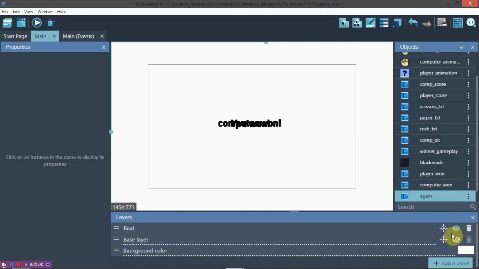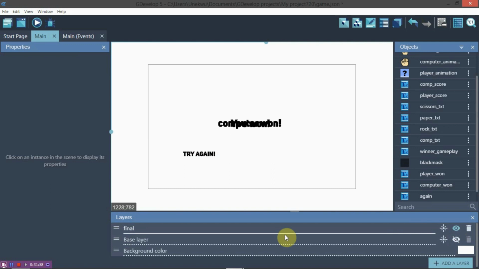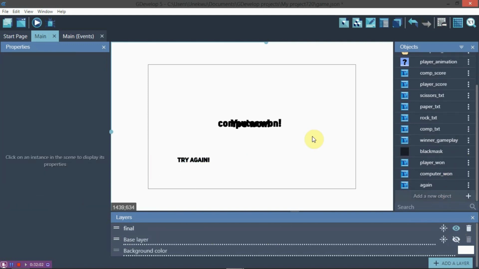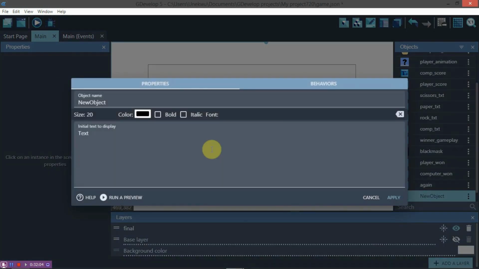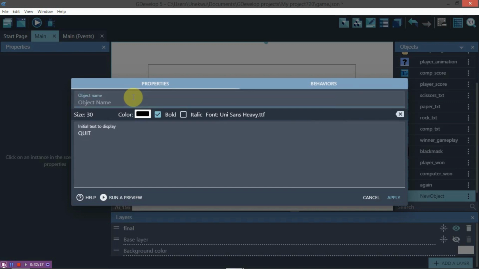Once again, it's on our base layer, so let's change the layer to the final layer and take out the base layer. So there we go, that's the try again, and let's add in the quit button. So text and quit. Bold, size 30, set the fonts, and I'll just set this to quit.